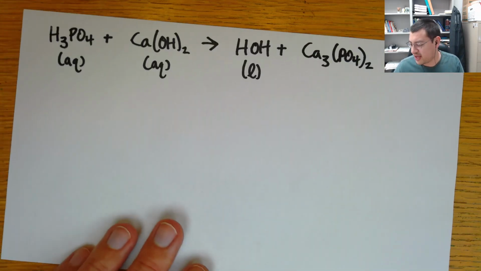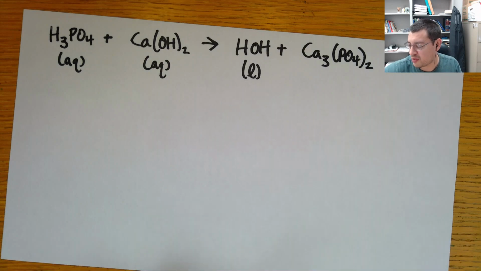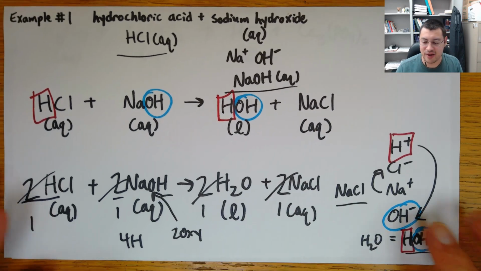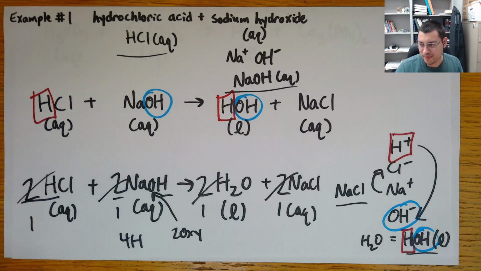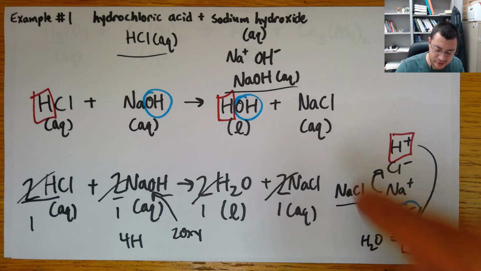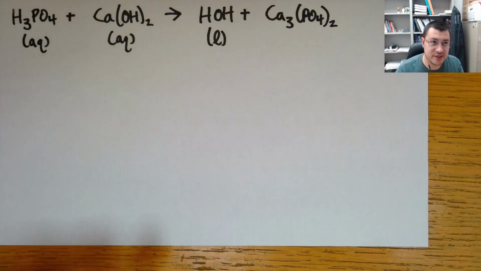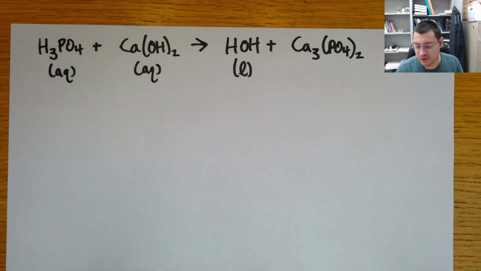Now in the previous example, we formed sodium chloride as our ionic compound, and subconsciously I put the aqueous there, because table salt dissolving into water, like when you're making pasta or something, is a fairly common experience and learned pretty quickly. We know salt dissolves in water, but calcium phosphate, this is a good opportunity to refer to the solubility rules in my precipitation video.